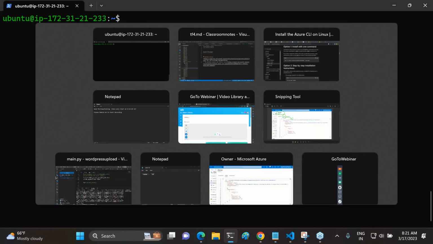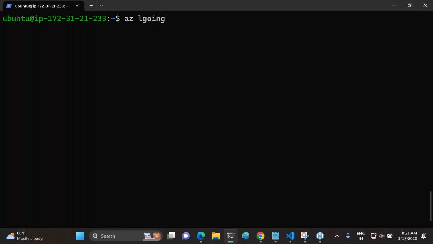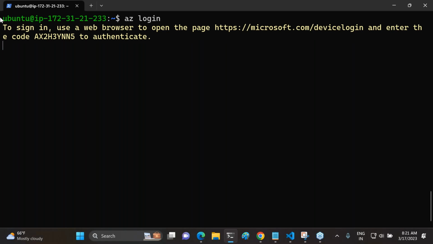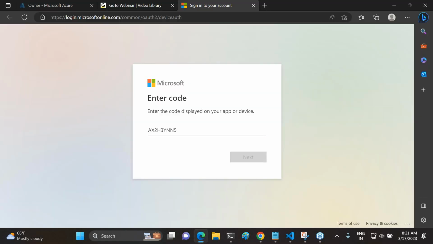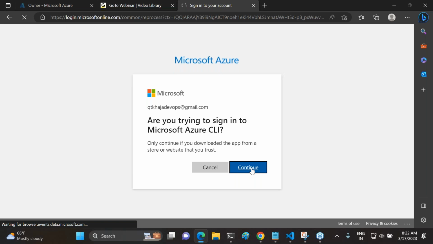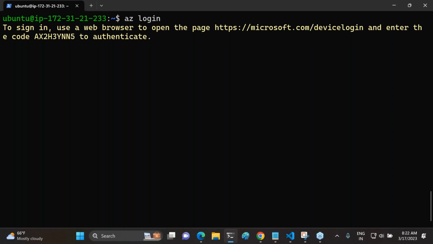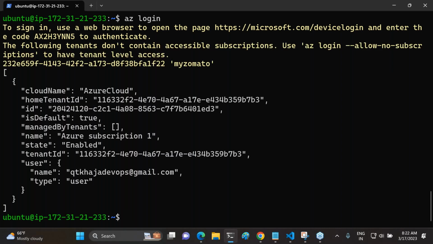The simpler way is, after installing Azure CLI, to authenticate Azure CLI, execute the simple command called az login. Then it says open this link and this is your key. Paste this. What is your code? This is my code. Click on next. Then it will ask what are your Azure credentials. Okay, so this is my Azure credential. Are you trying to continue? Yeah, that is exactly what I'm trying to do. That's it, done. There is no need for you to create an IAM user, access key, secret key, everything will be done by Azure. So if you are seeing this JSON, everything is looking fine.